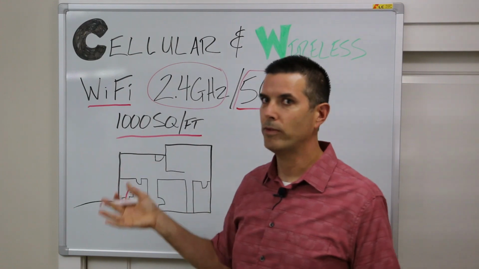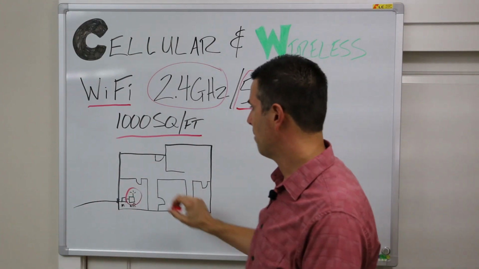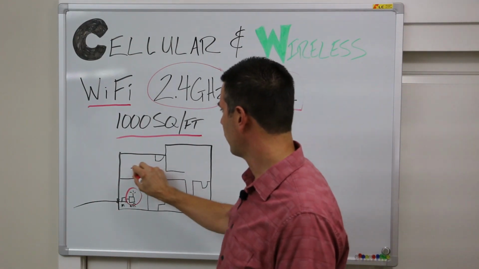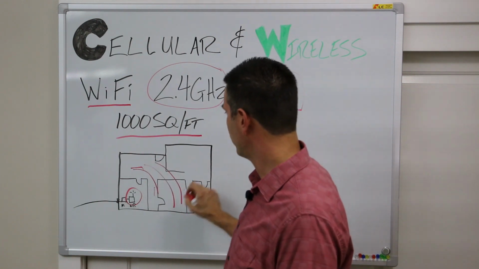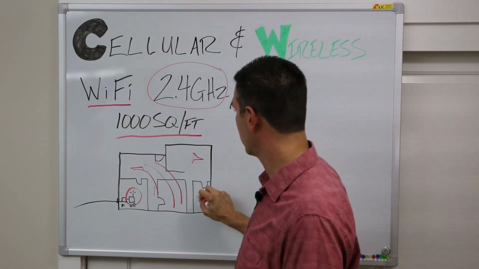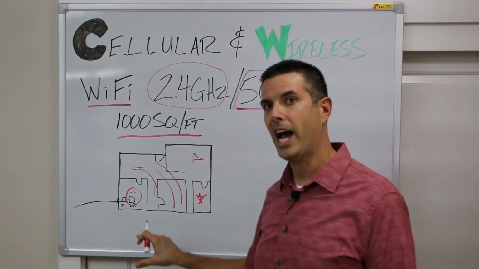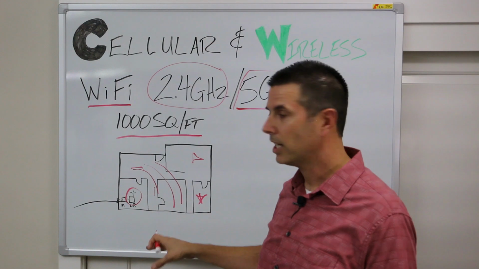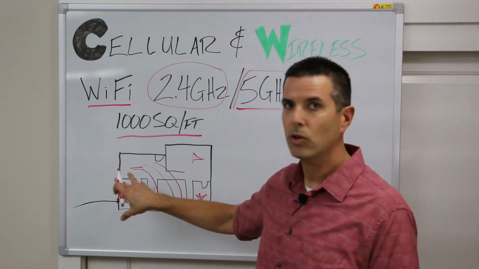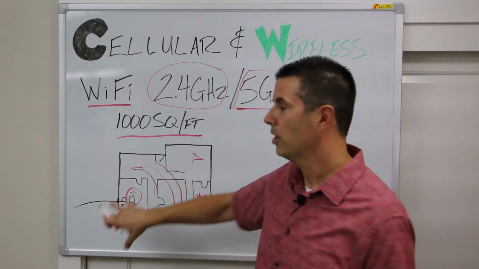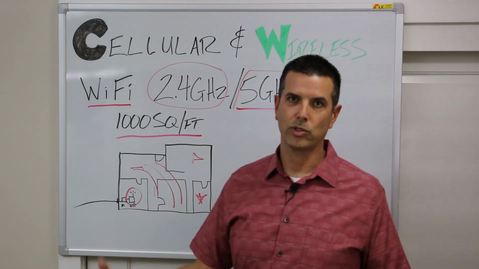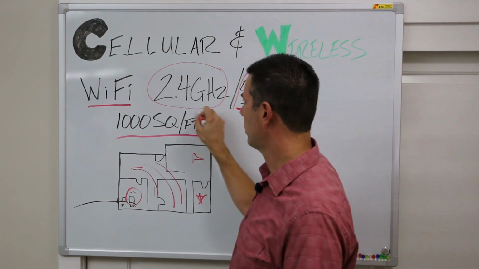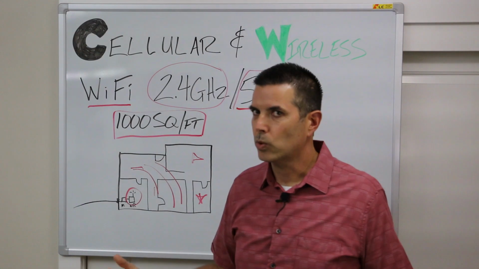a single Wi-Fi router is going to work fine, but it may not get good service to all the rooms in the house. You may see some trouble spots here or here in the back parts of your house if your service comes in one side. It rarely comes in the middle of the house. It's usually in one corner of the house or one wall of the house, so the far ends don't get that great a service if your house is greater than 1,000, 1,200 square feet.